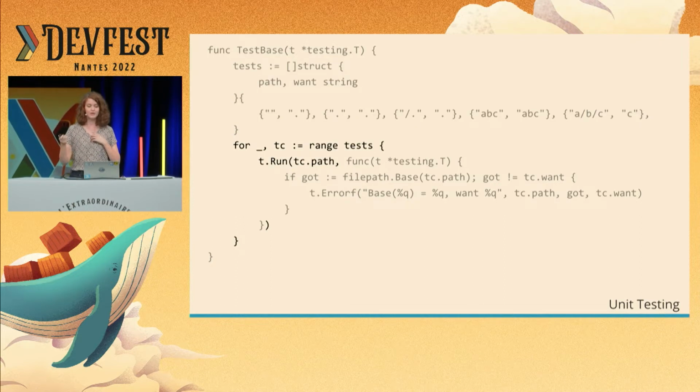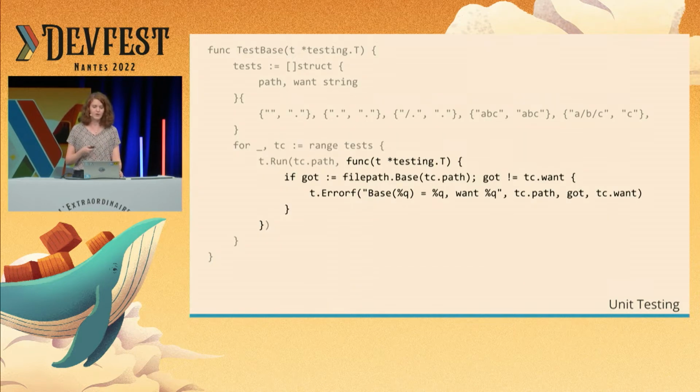Second, you're going to loop over your test cases and execute a t.Run function. For the purposes of this talk, it's not super important that you know what t.Run is doing, but at a very high level, it's basically creating a subtest for each test case inside of a separate Go routine. And then finally, you're going to define what's going to be run for each test case over each input inside of your t.Run function. So it's actually accepting a function that you write. In this case, we're going to call filepath.Base for each input. We're going to check if what we got is the same as what we wanted. And if it's not, we're going to return an error. We'll fail the subtest.